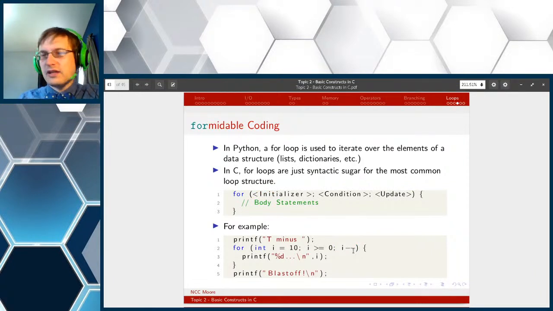I would estimate that probably 95% of cases of infinite loops are caused by somebody forgetting the update statement. I am one of the worst offenders when it comes to this. I forget my update statements all the time. So using a for loop in that manner will make your code slightly less horrible to deal with.